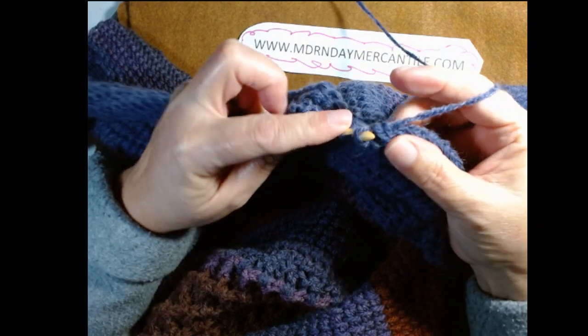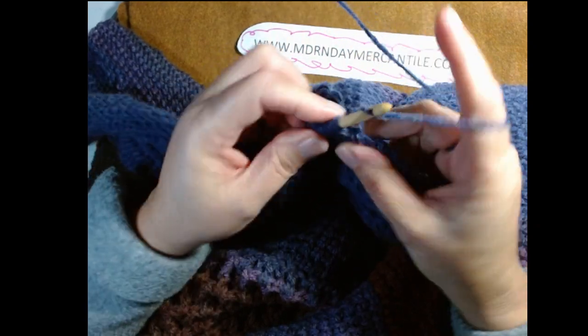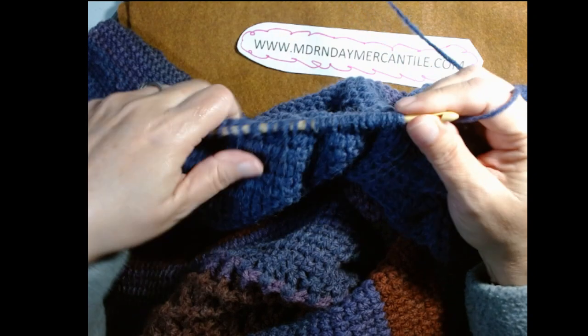Yeah, so I'm just working on this Tunisian. I'm doing this Afghan blanket.